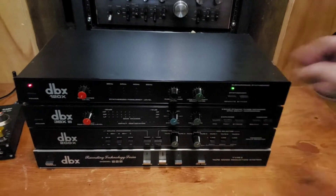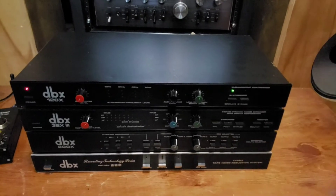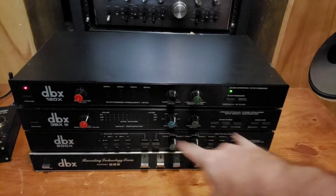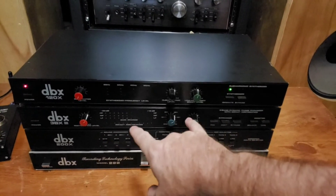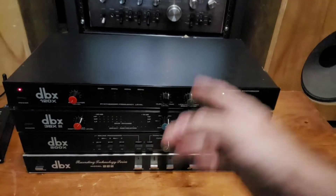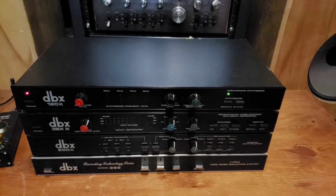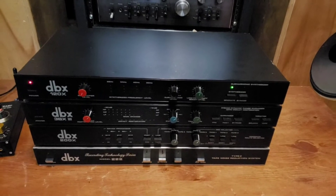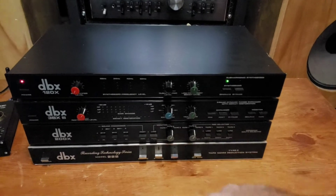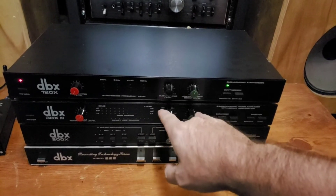But before I list this for sale, I just wanted to tell you why I like it. I just did a video for my 3BX, which I didn't do any talking on, but if you go back to that one — this one I really like. I don't use these in professional rack setups or anything like that, which is pretty popular with a lot of this DBX stuff, but just for my home audio use.